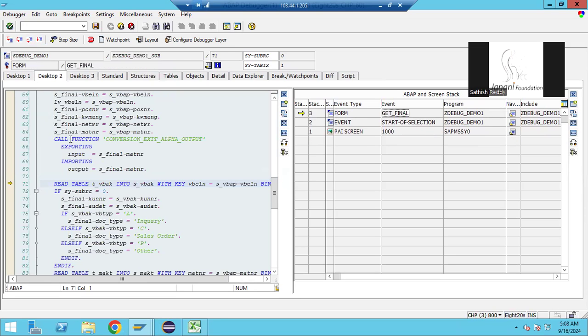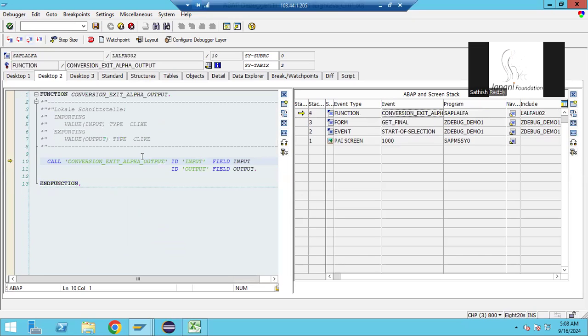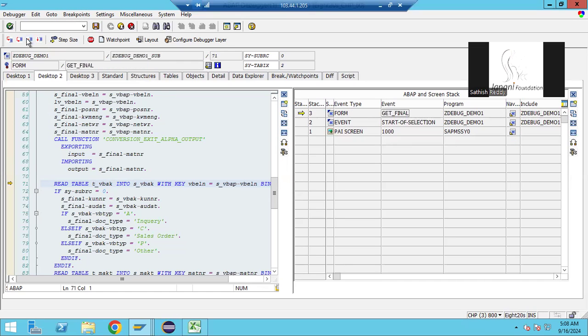The cursor came outside of this function module. So the fourth stack is not available now because it is closed. It's already called and it came outside. So click on F7 once again. See, once again it is coming here on the stack only, conversion exit alpha, because we are using this function module in the loop statement, right? So the fourth stack is not available.